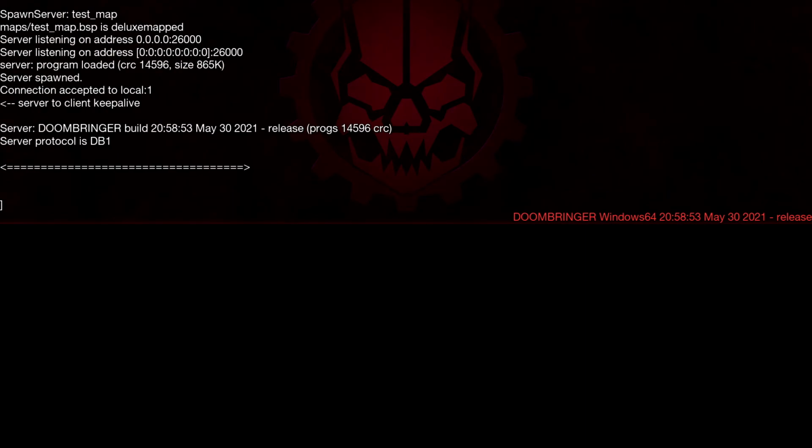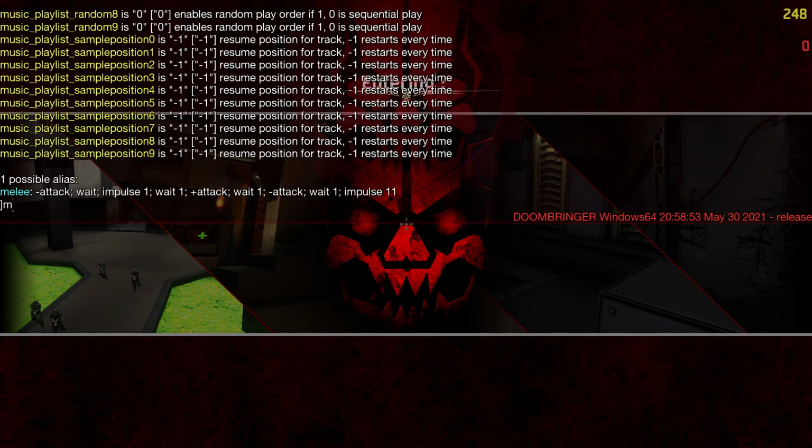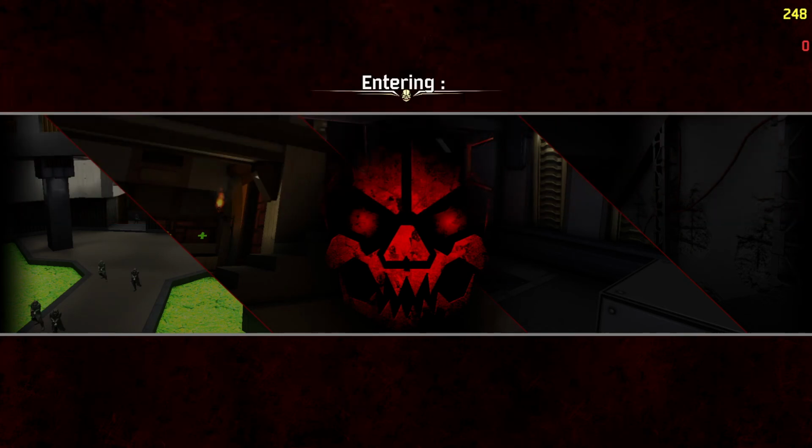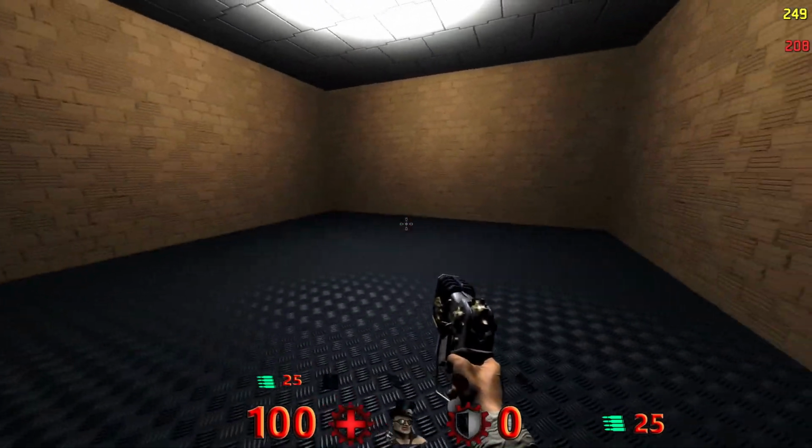And you can also autocomplete sentences in the console by pressing tab. You will get a list of options and stuff like that. But now we just press escape to remove the console, and we're in our map.